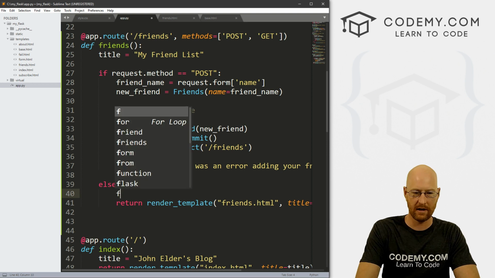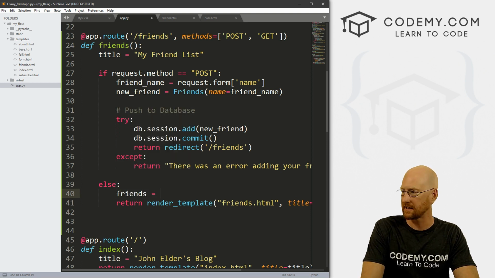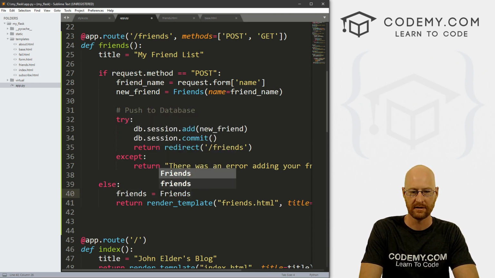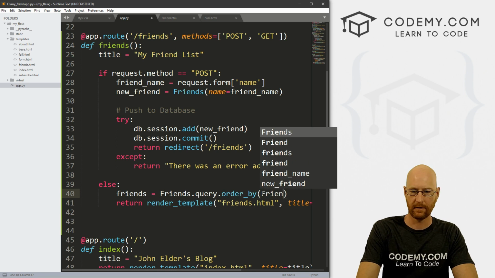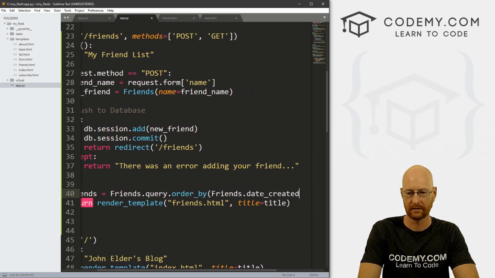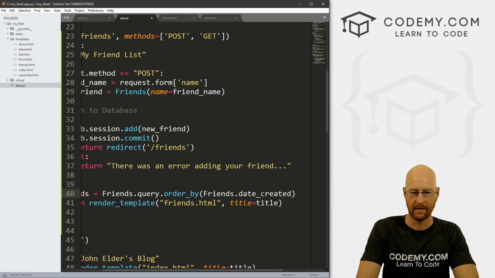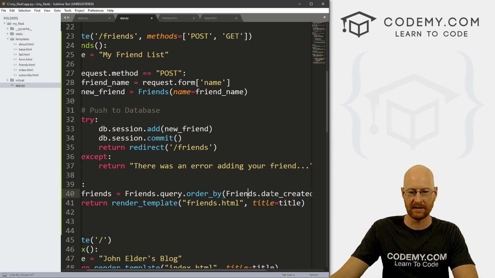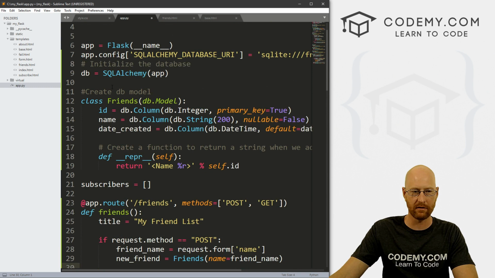So let's create a variable called friends, and let's set that equal to friends. That's our model name. Dot query dot, and let's order this by friends dot date underscore created. Right? And this friends dot date created is just straight out of our model here.